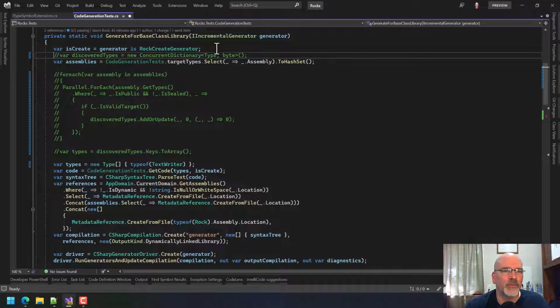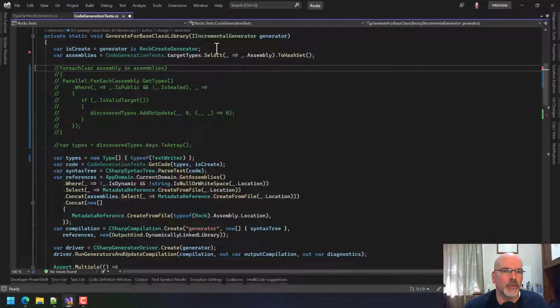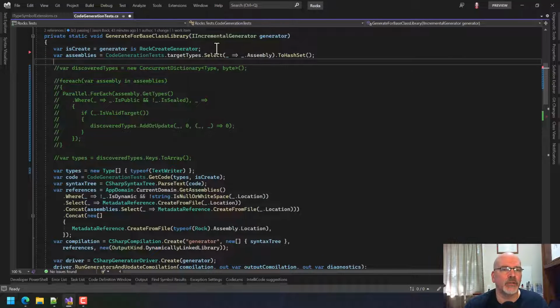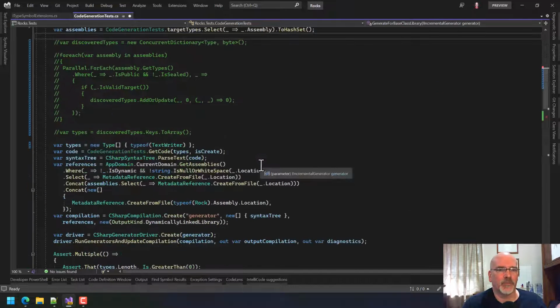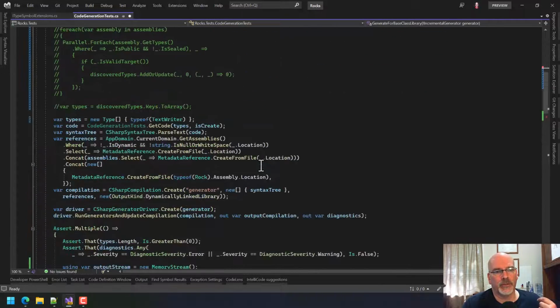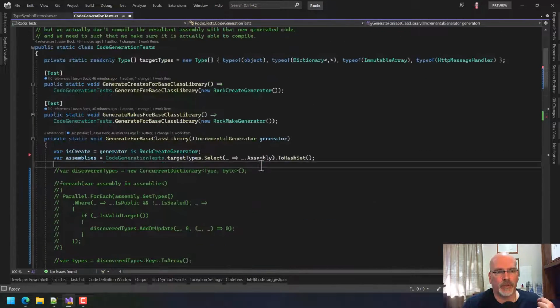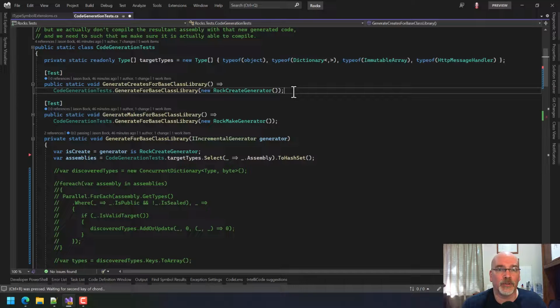So you need the assemblies, but then we can push this like here. The easiest thing to do is I could pull this out and make it a function that says, get me the types. Getting the assemblies as the selected ones with the metadata references, I don't think is the problem that we really care about. So what this is going to do is force types to be only the type of text writer. Now let's run this and see if this is a success. Give me a moment and I'll see what this looks like in this circumstance.